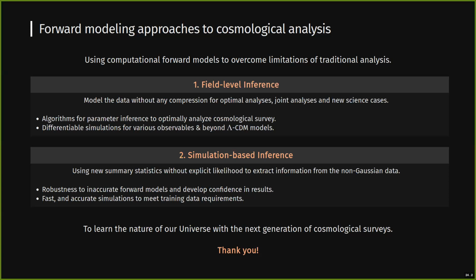So let's imagine you could do field level inference, and let's imagine you do this and you get a chi-squared which does not have 1 per degree of freedom. So it's not a good fit. Now, you've done this entire thing, you've modeled the observational pipeline, you've modeled galaxy formation and things like that. How do I now try to figure out where my model is misspecified? Is it misspecified in the physics? Is it misspecified in my galaxy formation model? Is it misspecified in how I've tracked my observations? How do I sort of disentangle all of that out?